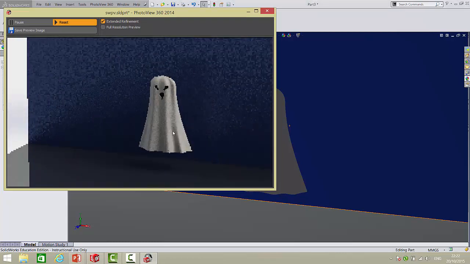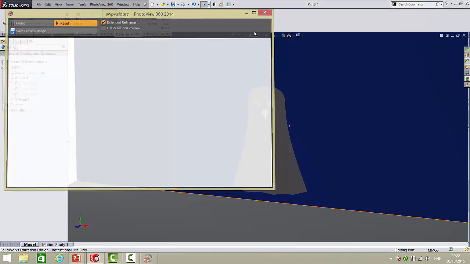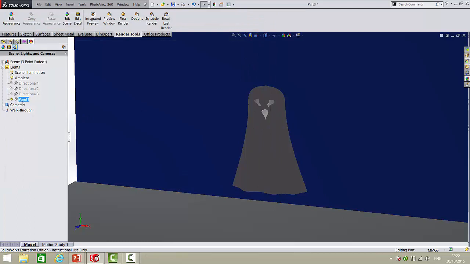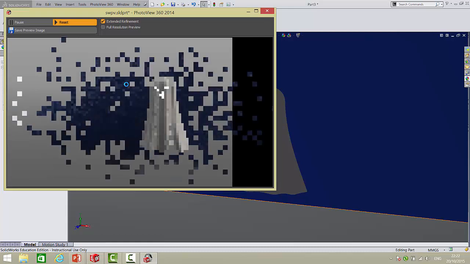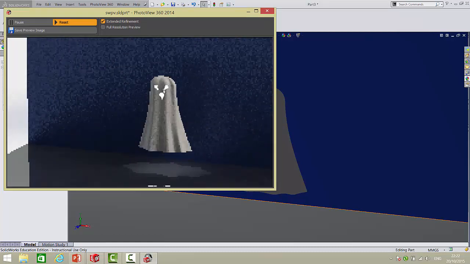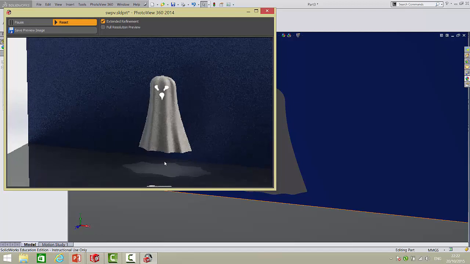You can see it looks a little bit better. It seems not to have actually projected anything down. So if I go and inspect that, sure enough, I see the point light is actually off in photo view. So I need to right click it and go on in photo view. We'll try that one more time. Okay, at least the light now is shining from within and it's shining down here.